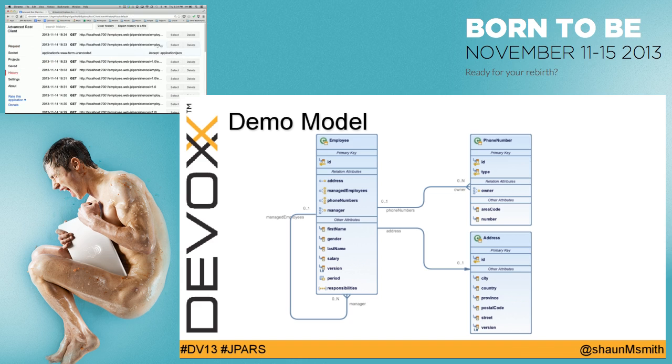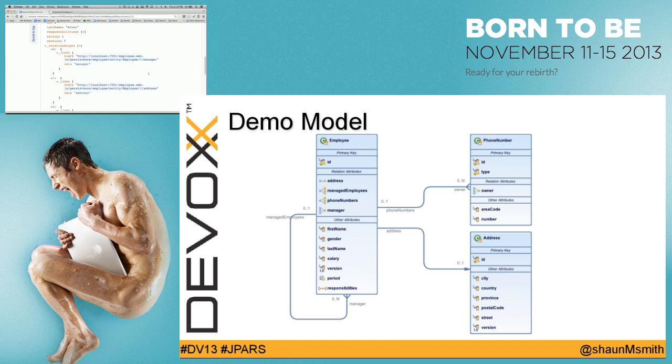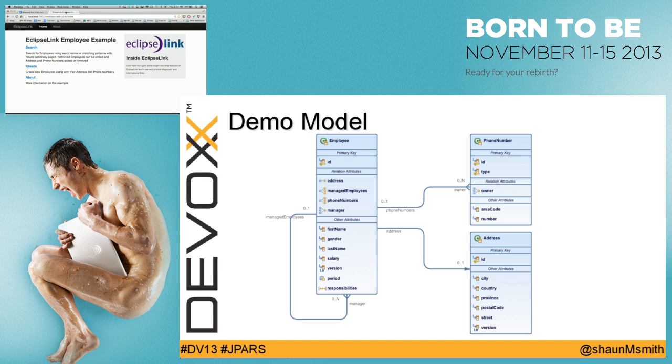Let's just go back a step here. Employee number 1. So this is a full read-write API over REST, right? I have all these operations. I can query. I can manipulate the whole thing. And I didn't actually write any code. I did. I wrote the classes, but I haven't written anything to get this far. Where the work is now, of course, is building the application. So once you go from this, you start building applications.